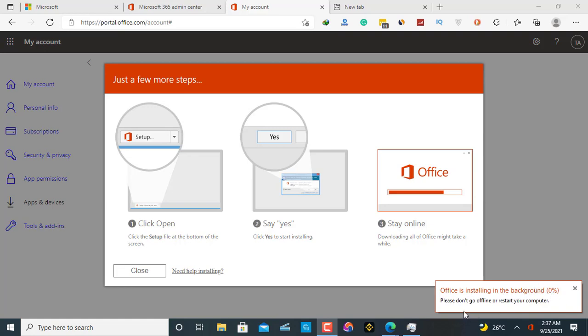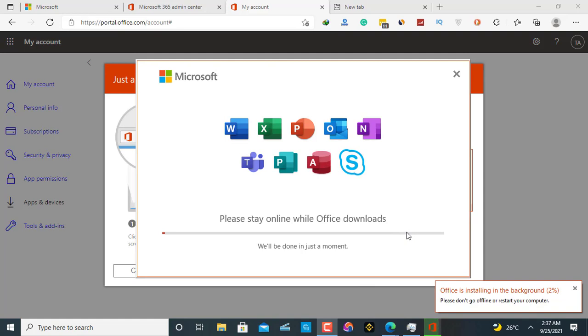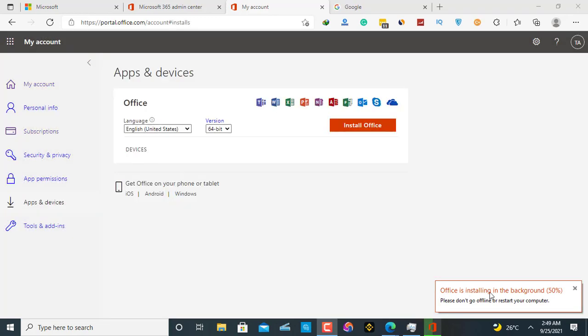So I didn't consume up to 2 gig. I actually consumed, I think, around 2.85 gig of data. All right, so this is going to take a bit of time depending on your internet speed. Mine wasn't too fast though, so I had to pause the video. Okay, I'm going to pause the video at this point and come at different point in time, so that I don't bore you while you keep watching this installation process. Okay, as you can see, it's already 50%.